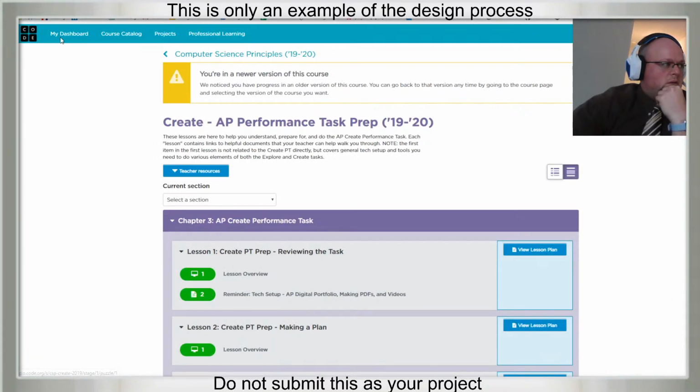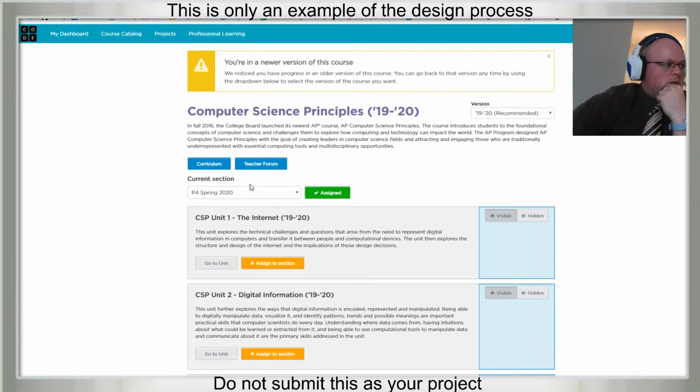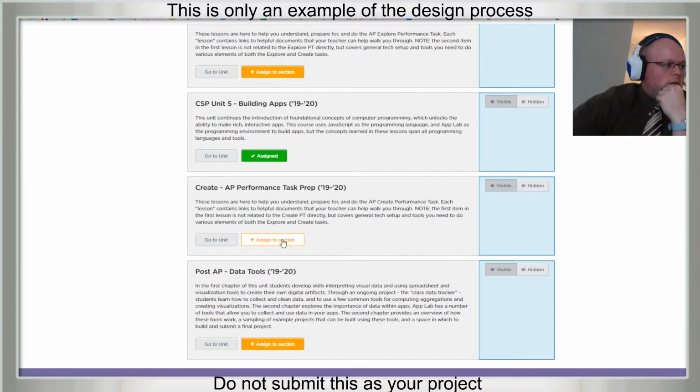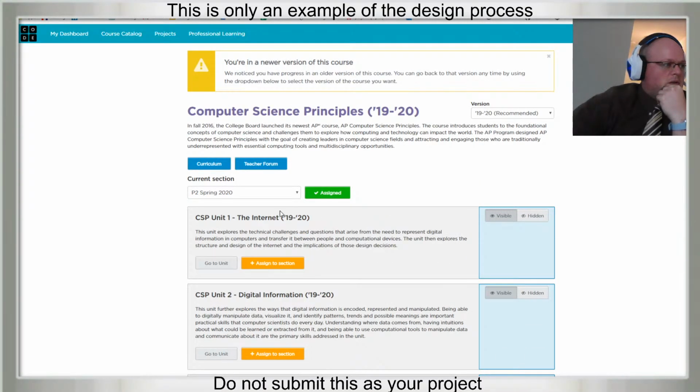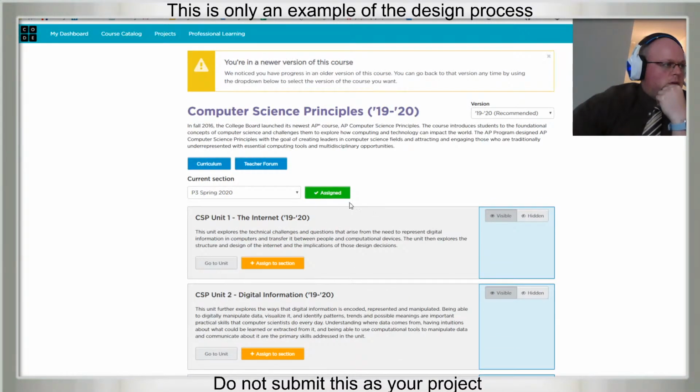Create task, nope. Assign, create task. Assign to unit, assign to section. There we go. So that should solve some people's problems.